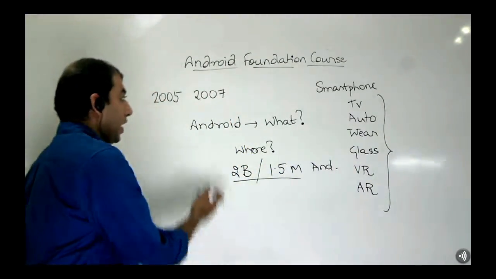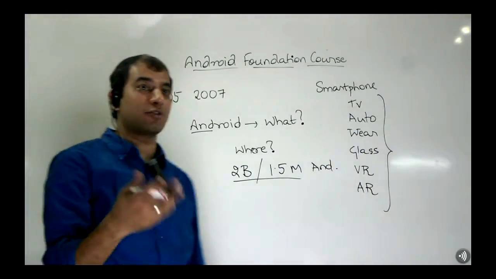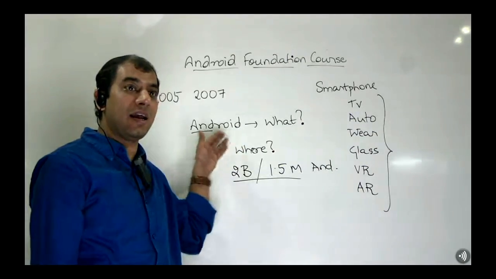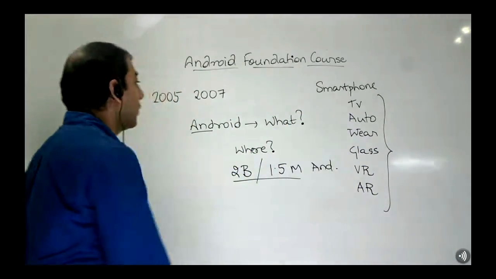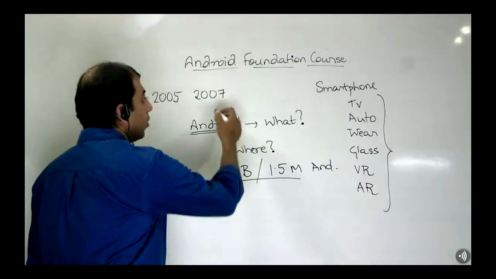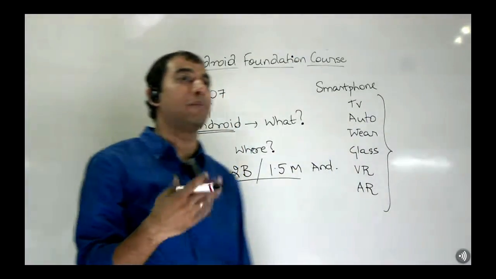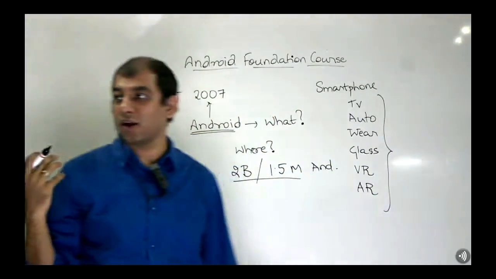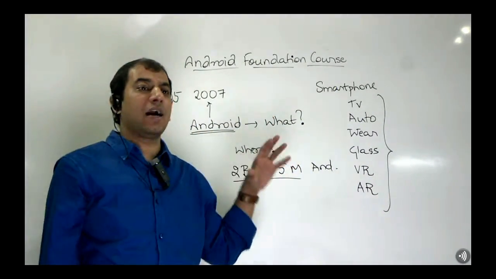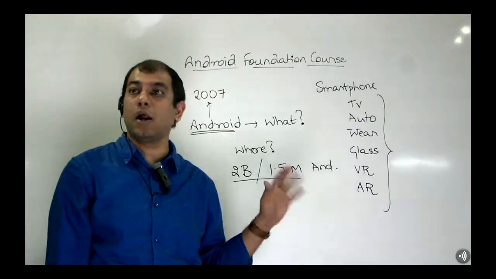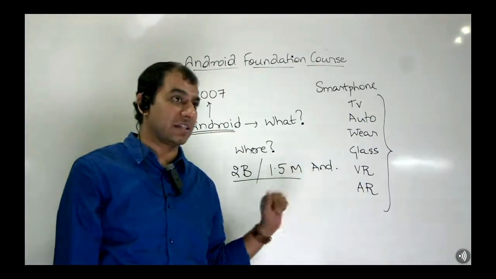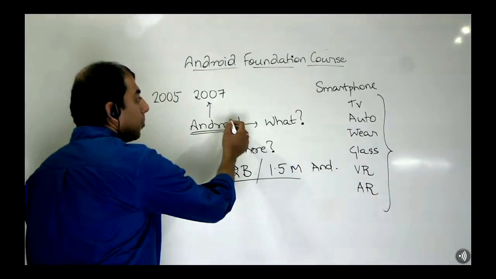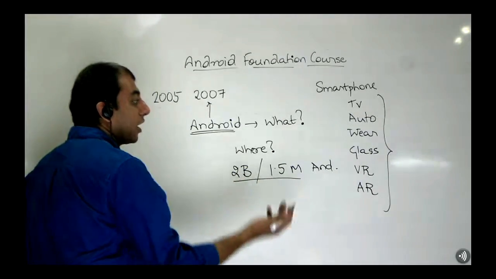And of course, Android is not just a robot, it has his name in it, Andy Roid, like that, you see. So anyway, Android was coined and released to the world in about 2007. That same time when what was released? iPhone was released, right? So when iPhone was released, it kind of shook up the world and the smartphone and the phone telecom market, isn't it? We want to talk a little bit about it historically to understand the importance of Android and why it is where it exists today.